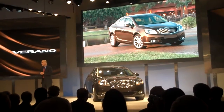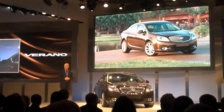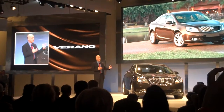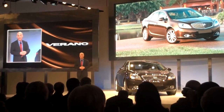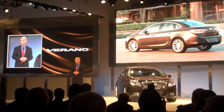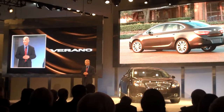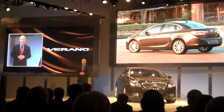Hopefully many of you will remember me from the launch of the LaCrosse and the very dynamic Regal. I'm going to tell you — you can trust me — this is another winner. It's another cool Buick that continues on and will be an excellent family member. With the comments around quality, the quality reputation is quite well known for Buick. We plan on enhancing it even further. We in product development really believe a key element — a true main ingredient to quality — is the quietness we design into every one of these cars.